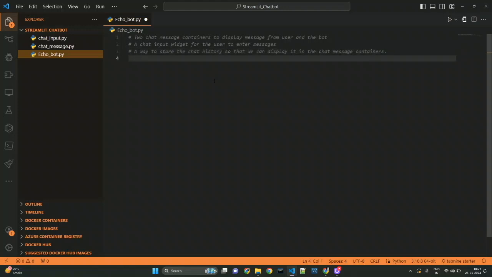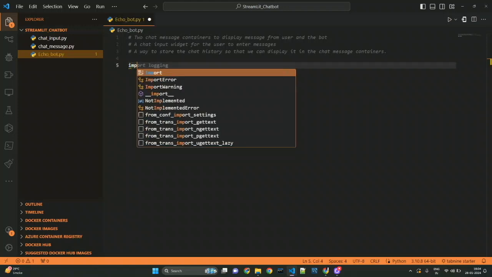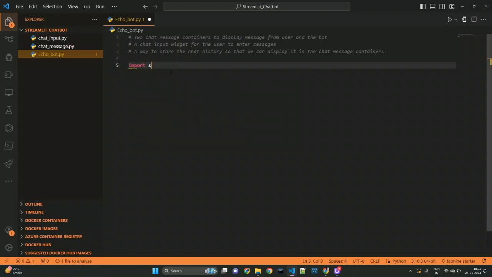So let's now start, and the initial thing we can do is develop and show what the exact application would be using. So let's go ahead and start with the basic message flow and the basic code. To begin with, we just need to import, that's a standard thing. We need to import Streamlit. So let's import Streamlit as st.